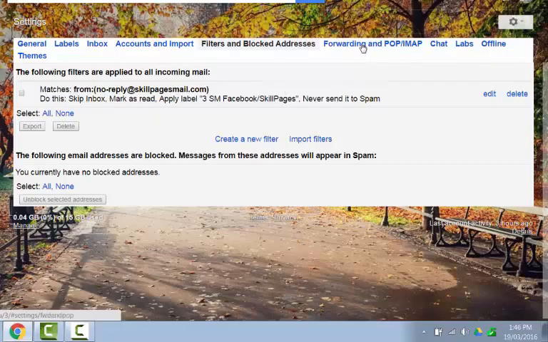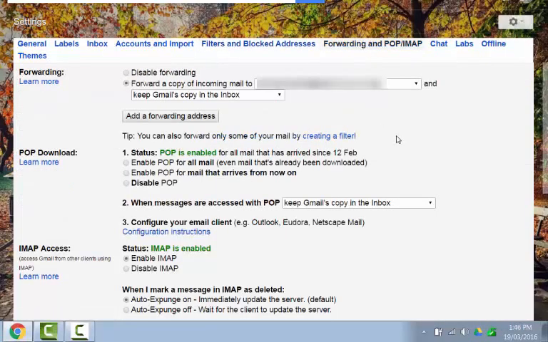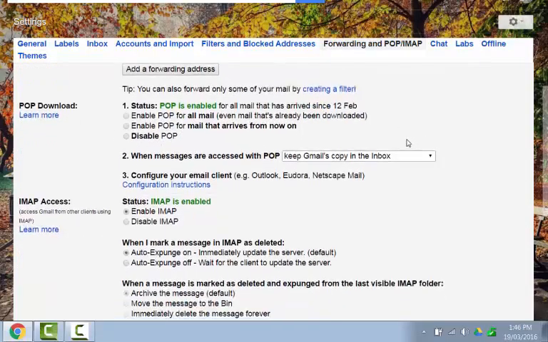That's the filters, forwarding. Now with Gmail, what we found was that if we wanted to direct our emails from one Gmail address to another one, even though you're supposed to be able to import it, we found that we couldn't. So I had to forward it. For example, see how here I've got this ticked, forward a copy of incoming mail to another email address of mine from this one. You can do that by ticking that, following the instructions the computer gives you.